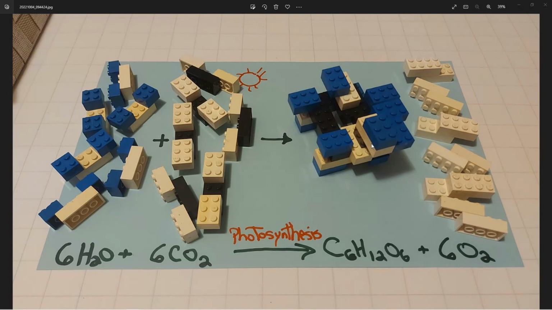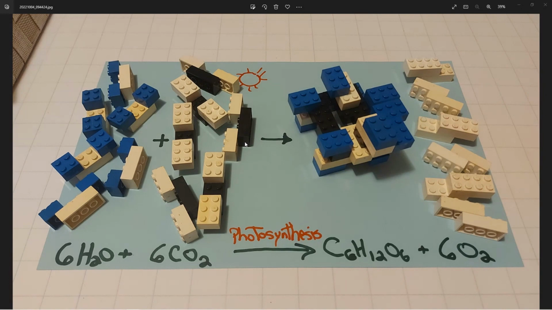So I use some of the Legos here to show that the molecule of glucose is a much bigger and complex molecule. And if you look at the Legos here, water here is made of one oxygen, which is one white block. We have two little blue blocks that represent the hydrogen, and we have 6 of them. We have carbon dioxide, so we have carbon, which is the black brick right here, and 2 white bricks that represent the oxygen. And I know that some of those are not the same size. I did not have enough Lego blocks to show, but it's kind of interesting at the same time.